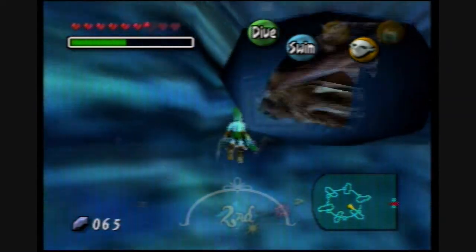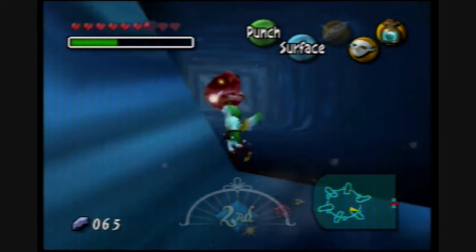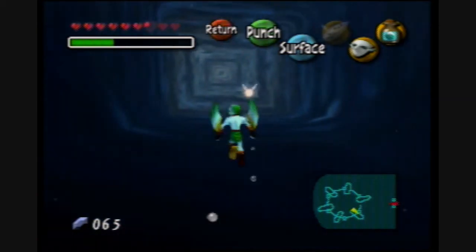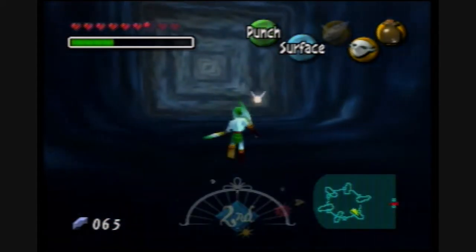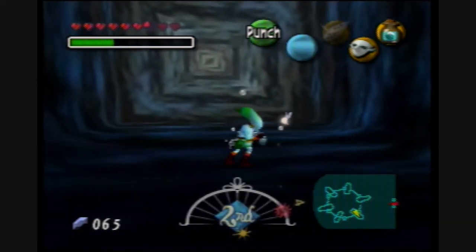Okay, let's see what this snake has to offer. Looks like another Zora egg. Let's trap it in a bottle, and let's take it back to the Marine Research Lab.